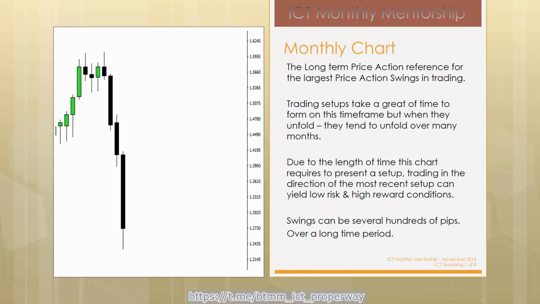And it takes you 3 months to cover that much distance, or, well, 4 months to cover it, really. So in 4 months, the euro dollar trades a couple thousand pips. Now, again, each one of these ranges is specifically a monthly range. In other words, the highest part of each individual candle is the high it traded to for that particular month. And the low of the candle is the lowest it traded for that month. The opening is where the month started trading, and then the close is the last trading day of the month where it closed.